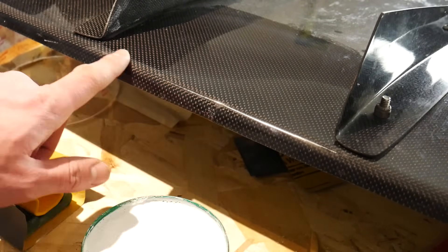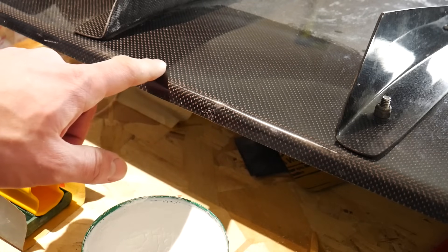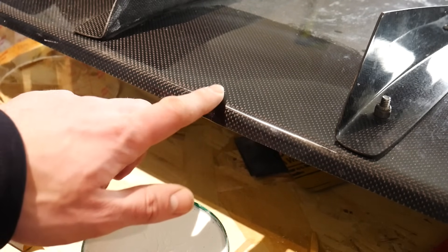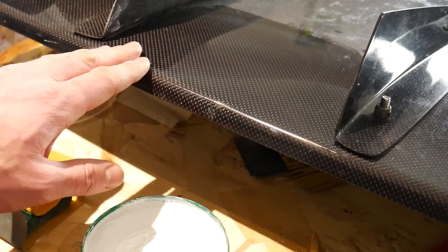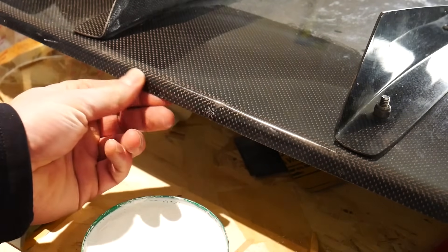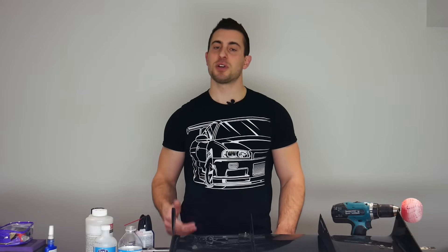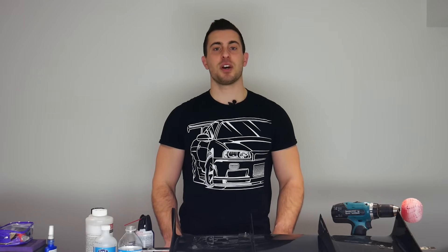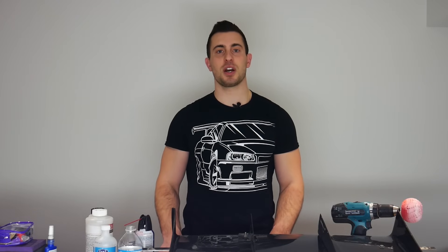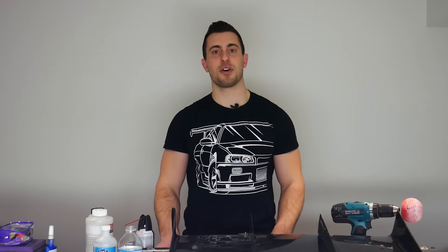That's pretty much the results — I might do a little more work on this piece, but since it's not a cosmetic piece for me I'm satisfied. I wanted to show you guys the process of fixing a crack in the actual resin and end up with at least half-decent results. The more time you put into this, the better the results, and you'll end up with something you can be proud of. Your expensive carbon fiber parts don't need to be thrown out. If you're interested in making your own carbon fiber parts from scratch, keep watching to the end and I'll link to another video where I show you how.